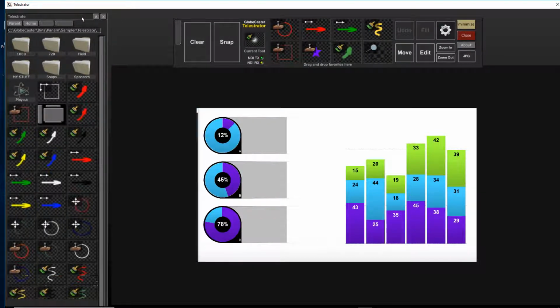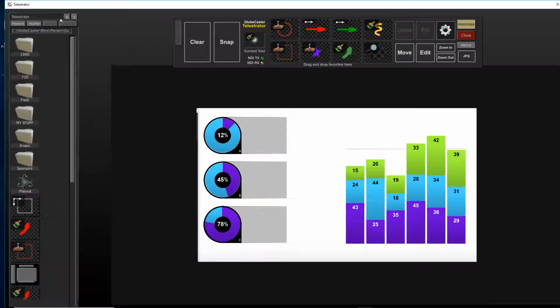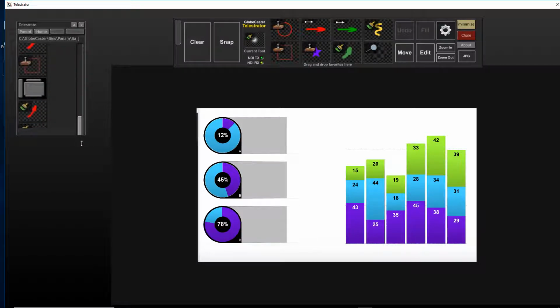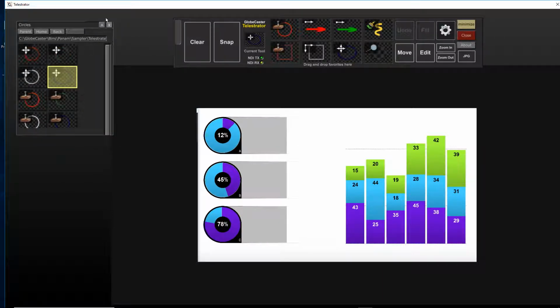So one thing I can do is minimize some of this stuff, right? Like maybe I don't need to see this content at all, actually. If I've already set up all my favorites here, I'll just drag and drop this white box on there too. You can just drag and drop. I'll go into 720 here and circles, and maybe we'll put a white circle in there as well as a blue one. So these are kind of your 8 favorites basically, and you can populate them. I'm just clicking on the borders and dragging to enlarge this stuff.